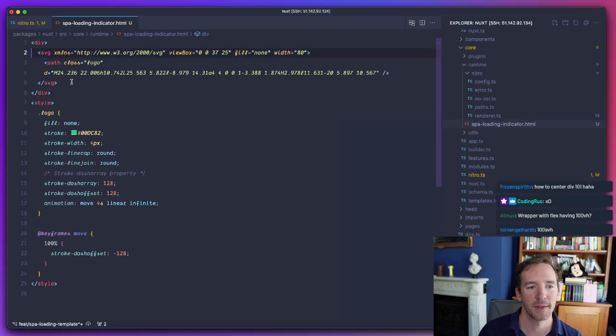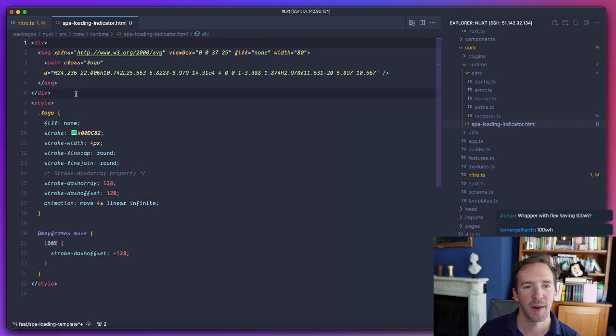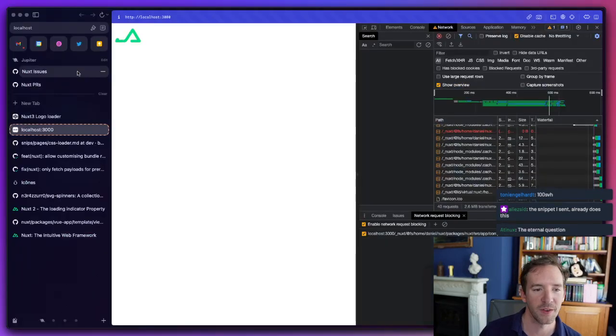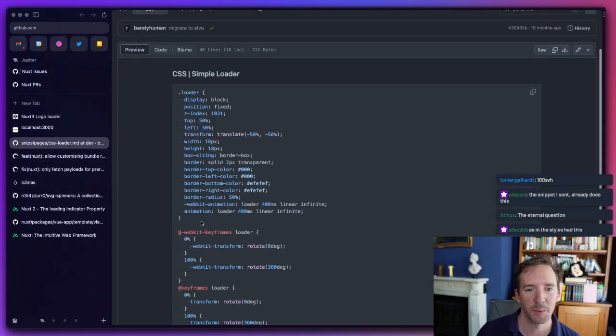We can have a wrapper, but I feel like we should just be able to directly apply it to the SVG, right? The snippet you sent already does this. Well, that is a very strong argument for it.